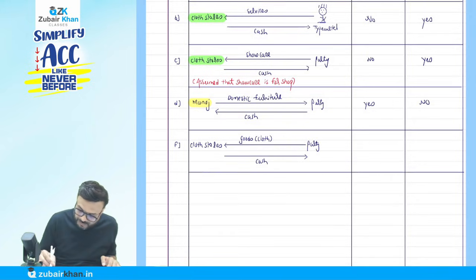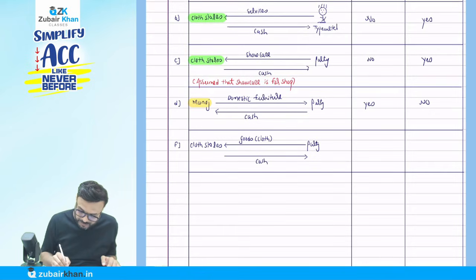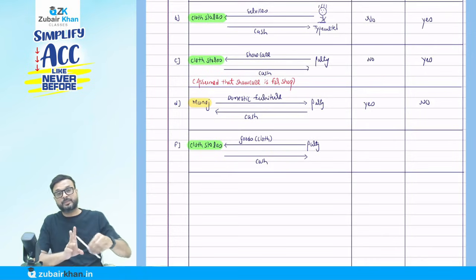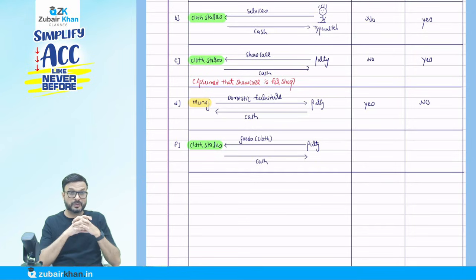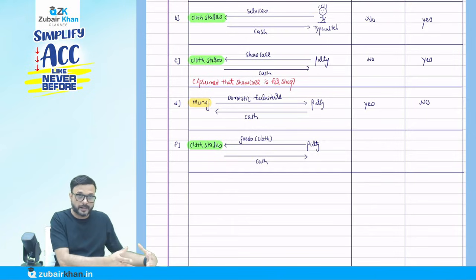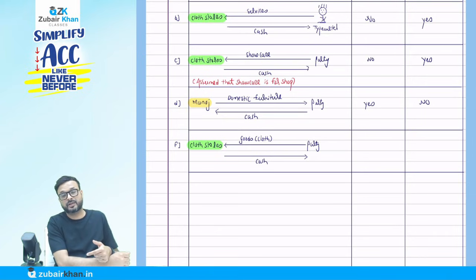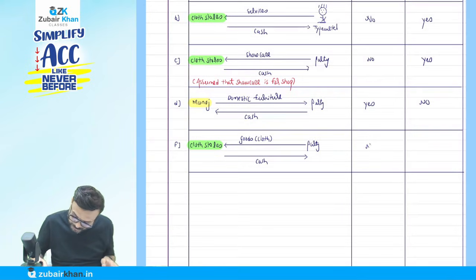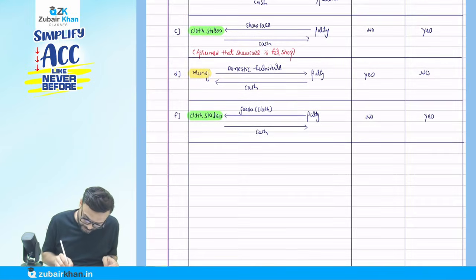So why I'm saying that it is for the purpose of business only is because they purchased the cloth and they are in the business of cloth. In the previous question, you have to see the nature of business. In the previous question, the person Saurav was doing the business of stationery. He purchased a sari. So it is a personal expense, because he's doing the business of stationery and he purchased a sari. Now here he purchased the cloth. He's in the business of cloth. It means it is for the purpose of business. So you have to think like that. Okay, so business is involved here. So first, no, and then you will write it down, yes, that here. Okay, now next one.